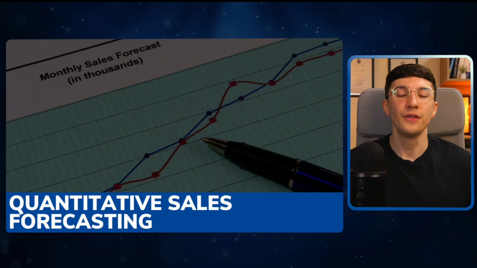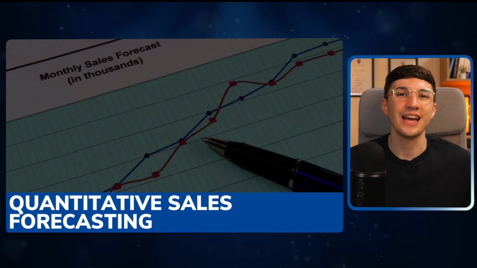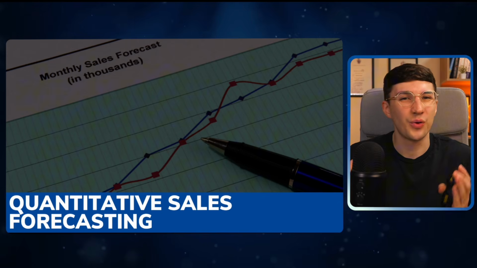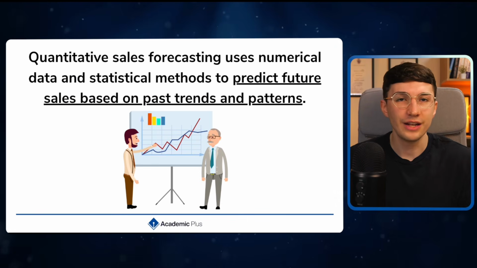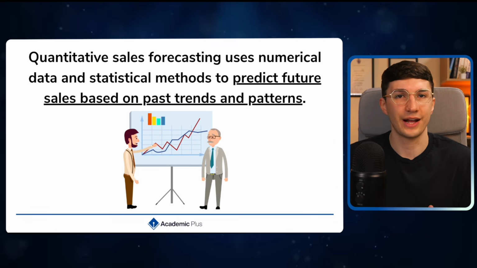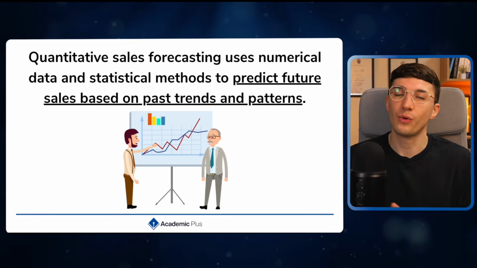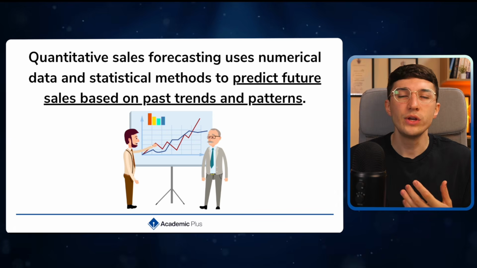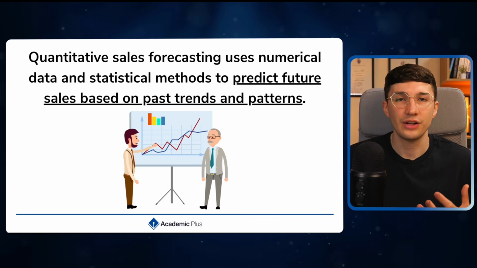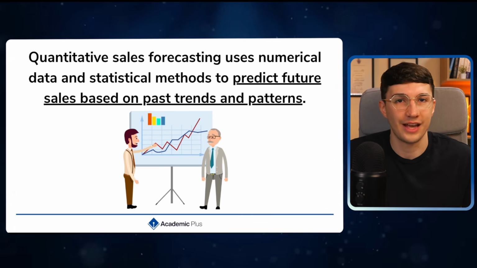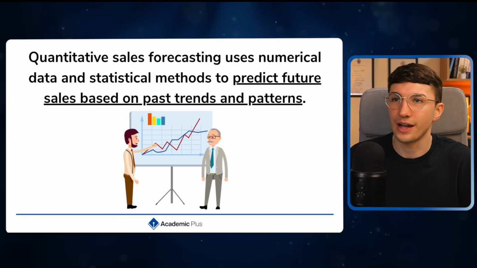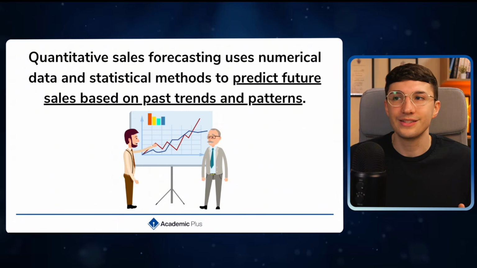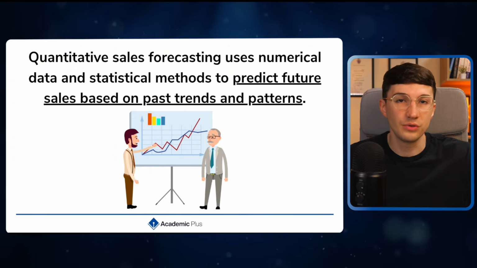Let's get into it. The first topic that we're going to be taking a look at in this revision video will be our quantitative sales forecasting. Now, earlier in theme 2, we did actually have a look at what a sales forecast is. But in theme 3 with quantitative sales forecasting, we go a little bit more in depth with actually how we start to conduct a sales forecast. But just to give a bit of a recap, all we mean by sales forecasting is when we use past data to try and predict future data.